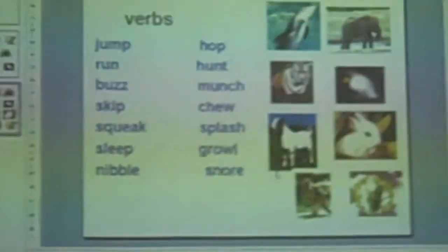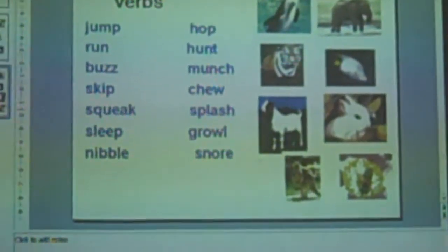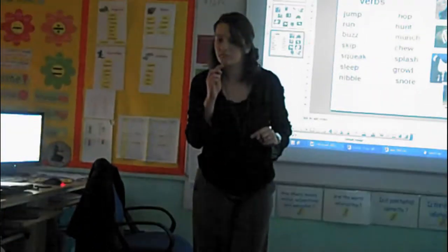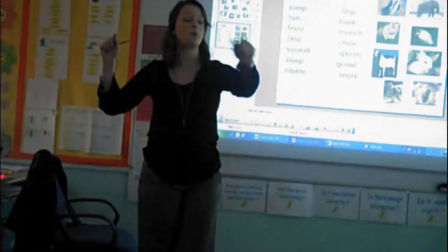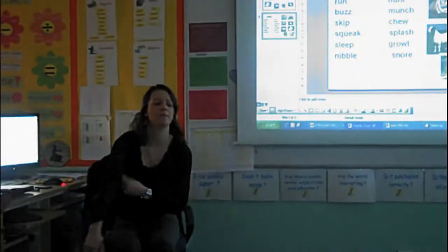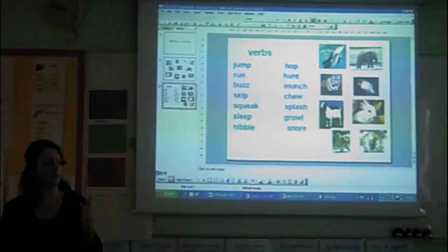Now I can think of a new animal. Maybe I could do a dolphin. Jessica, what animal should I talk about? Dolphins. Okay. I need to think of a describing word for my dolphin. Tell the person next to you — how would you describe the dolphin? Jessica, can you think of one? Long dolphins. Someone else said 'splashy dolphins' — well, you could say the dolphin splashes. So my next sentence: I'm going to say happy dolphins splash. Happy dolphins splash. Where do I write the next part of my poem?